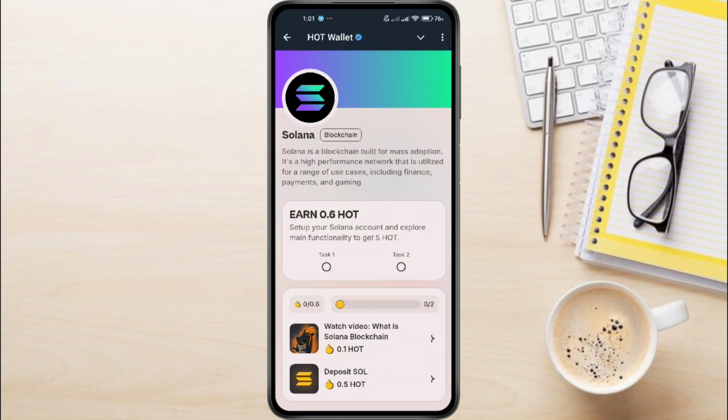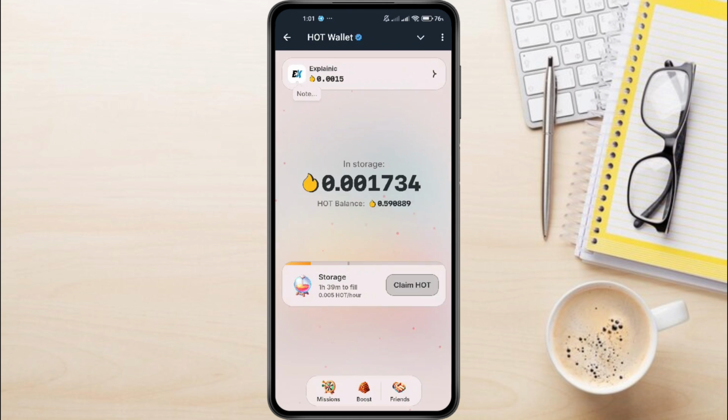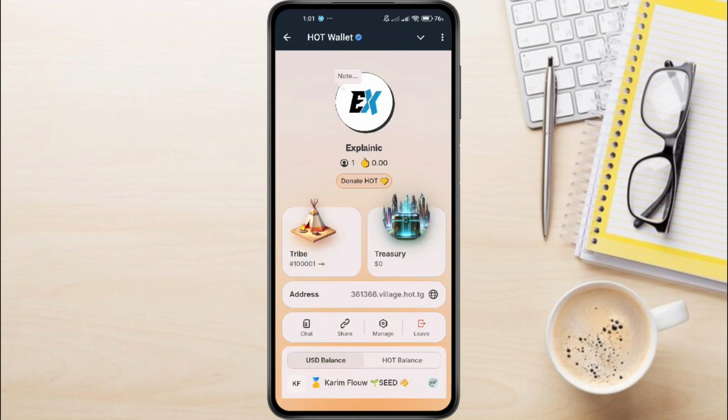Also, there's an exciting event happening with Solana. When you invite others, you can earn rewards like UST and other bonuses, so don't forget to grab your referral link and share it. So there you have it. You're all set to dive into the mining section of the Hot project. Just remember to check back every couple of hours to collect your earnings, keep upgrading your features, and actively share your referral link. And don't forget to join our community to grow together.